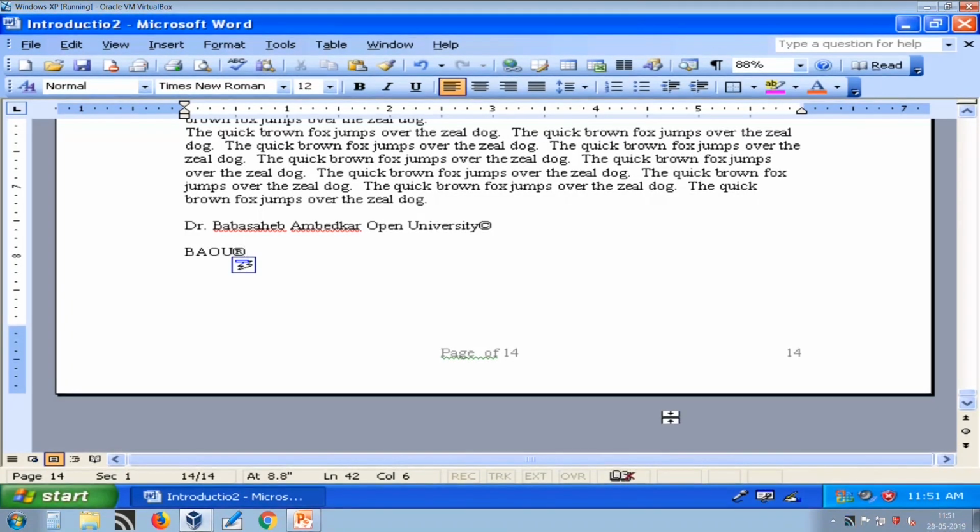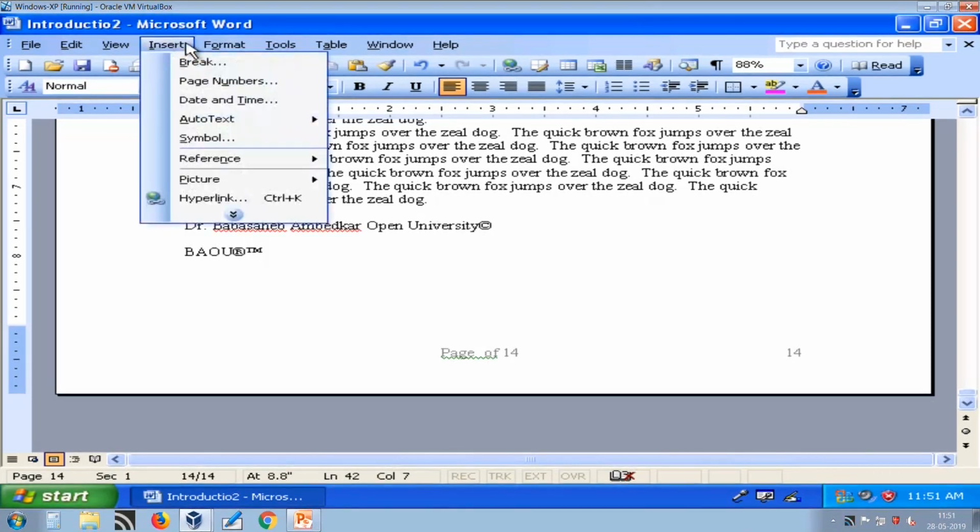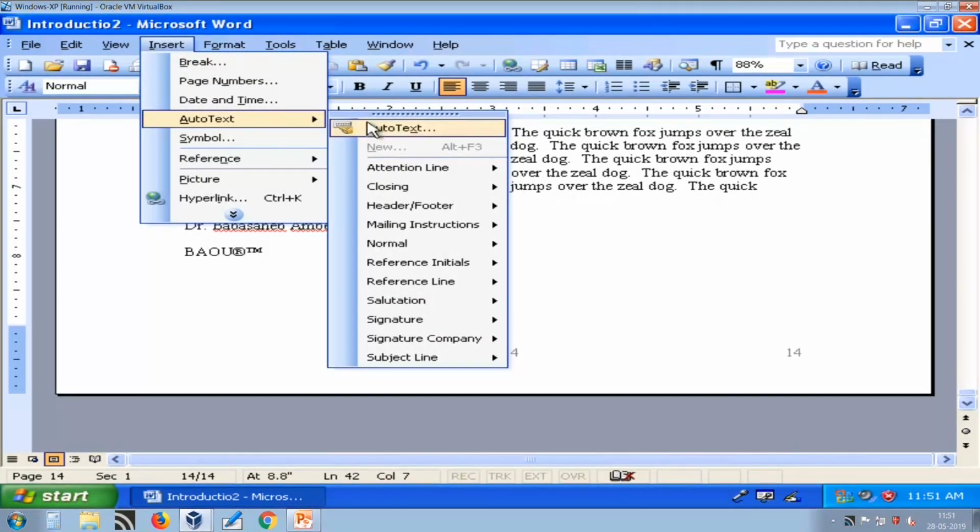So this is how I can replace R, and if I type TM, then it is a trademark. There are some predefined entries available in autocorrect that you can see from insert auto text.